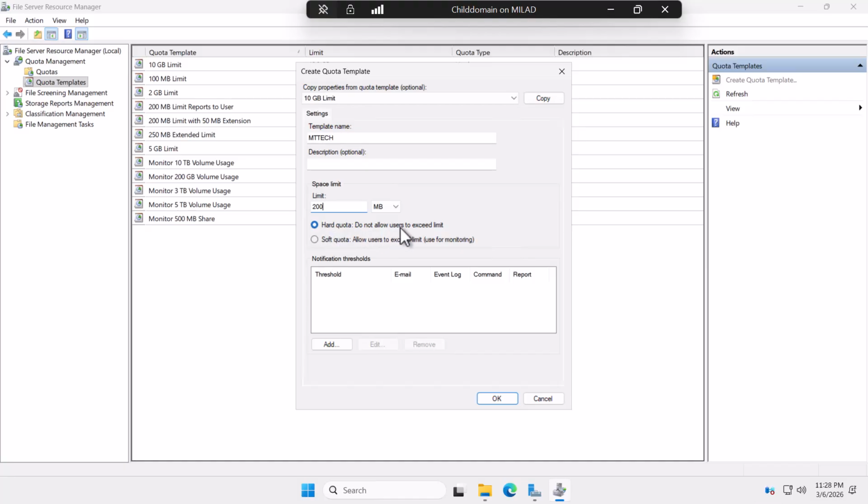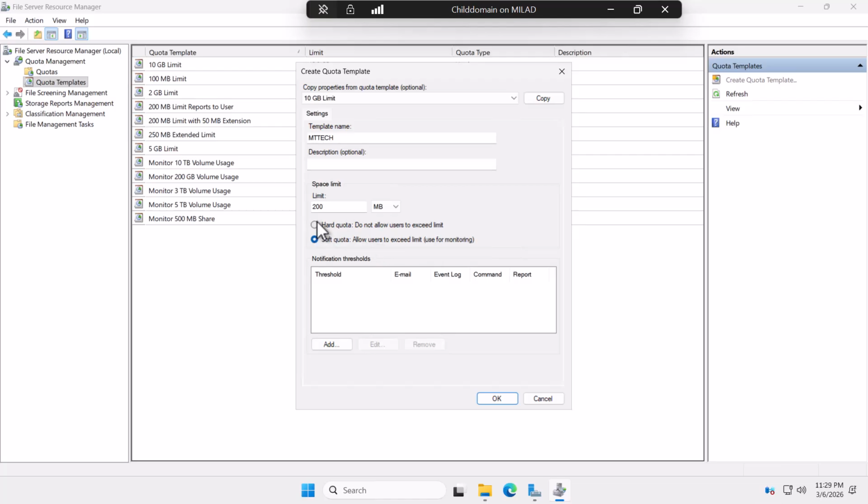Hard quota does not allow users to exceed the limit. So whenever we apply this option, the users are not allowed to use more space. And here we have soft quota, which allows users to exceed the limit and is used for monitoring. If they exceed the limit, and the administrator would like to give the user more space, then they will be under monitoring and the administrator can assign more space to the users.